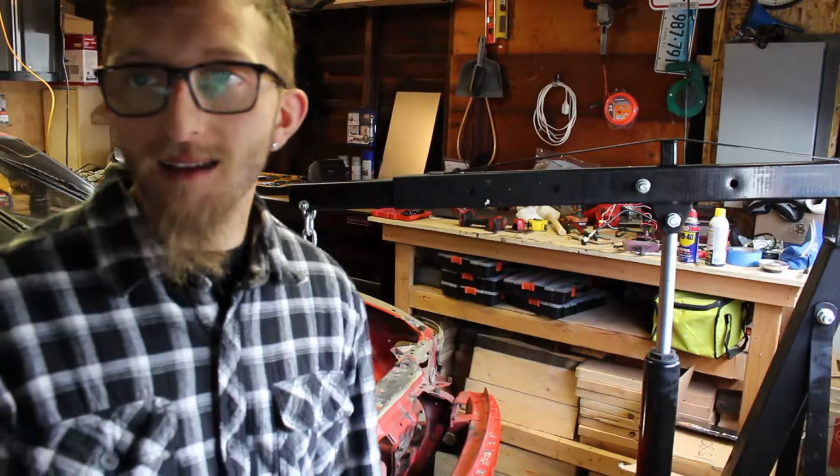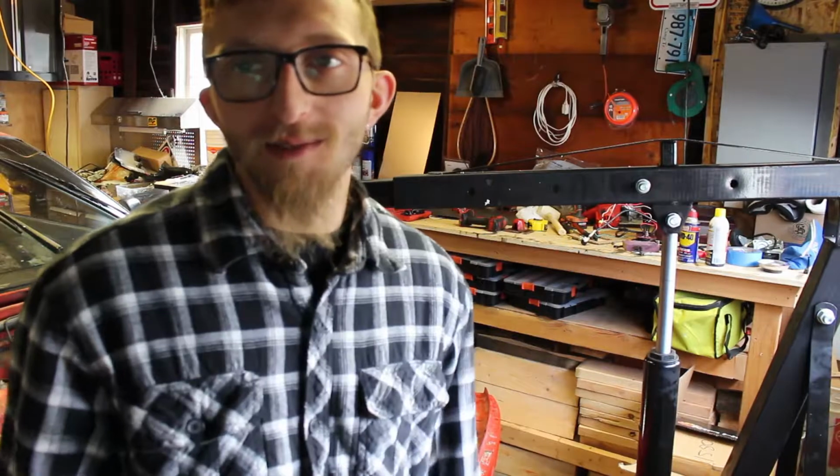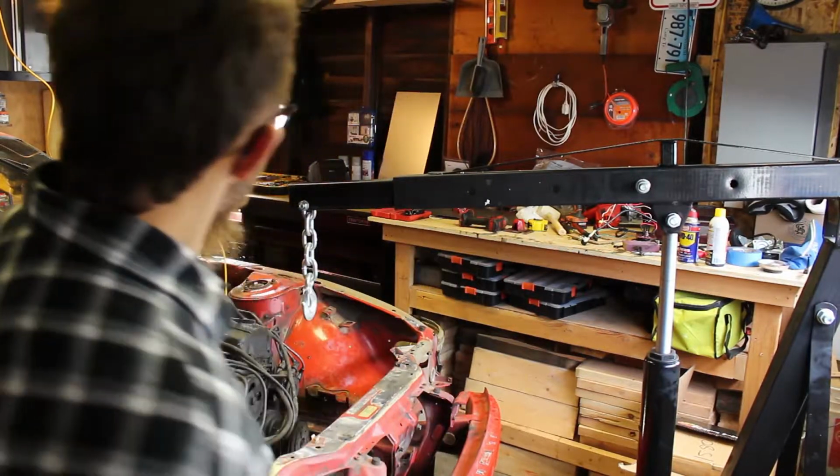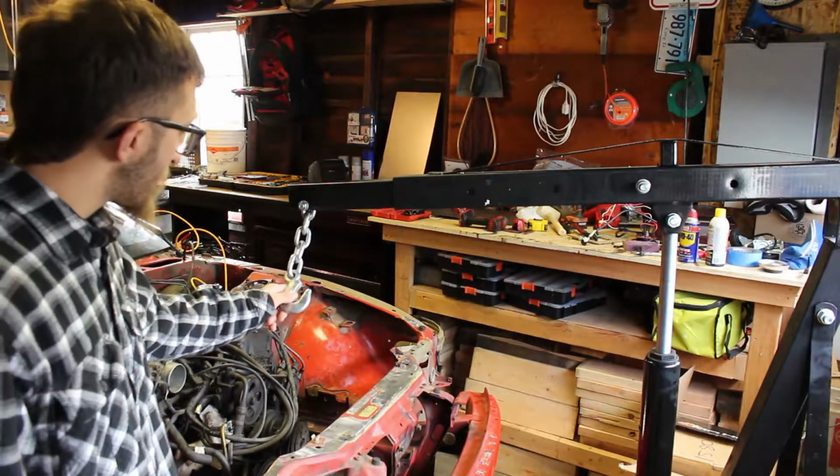I love that it's black. I don't like the gray one. I don't know, I'm picky about what my stuff is. Like my ratchets and all that stuff is black. I like blacked out stuff.